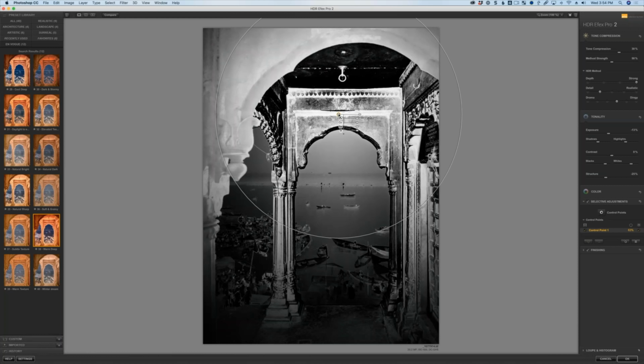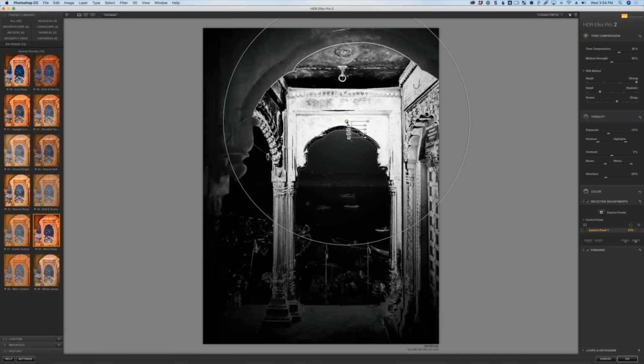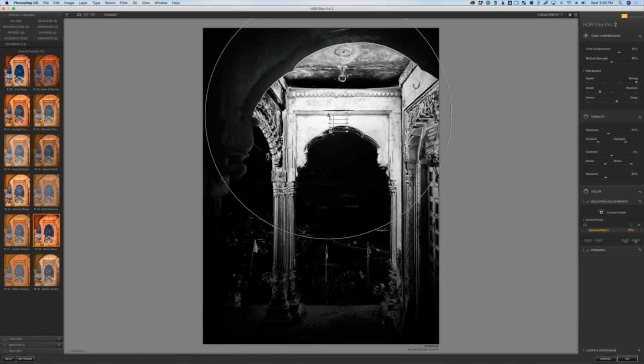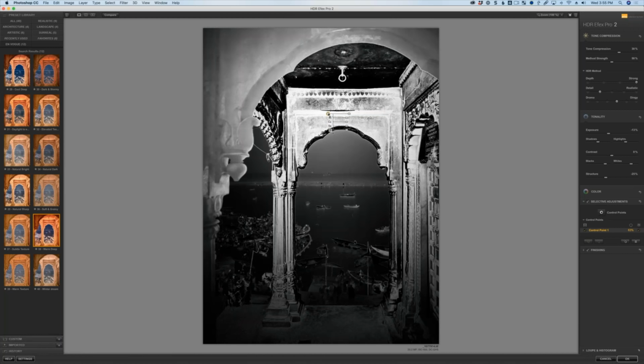And so this is great because it's affecting this part of the wall up here, this part here, not this, but kind of there. Well, that's not really quite right. So I drag around just a little bit more and that's closer, but I'm not getting any of this up here. So I just keep dragging around until I find an area that gives me more of what I want. And I'm going to go back to this for the sake of the demo. We'll say this is what I want here, except that it is affecting some of the sky and the water back there. Not a whole lot, but it is affecting it. So I want to block that out.